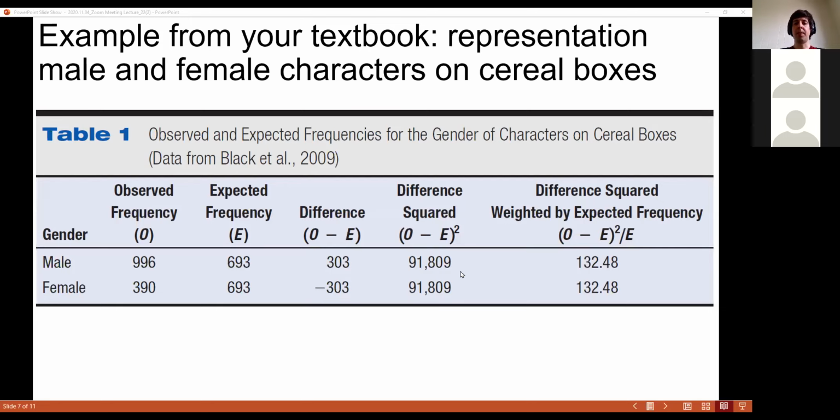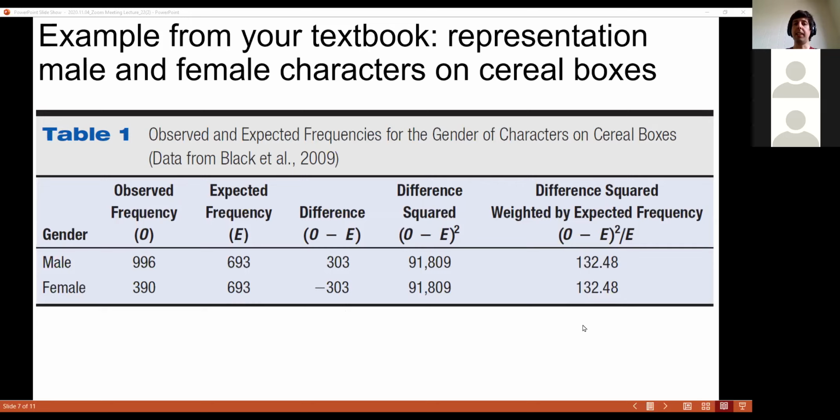And then just like before, there's often a step in these problems where we take the squared difference. And then there's a second step where we take the squared difference, but then we weight it, as it's called, by our expectations about the frequency. And that gives us, in this case, 2 numbers for our 2 variables. And here, they're both the same. And this is just something that only happens when you have 2 variables and you expect an equal distribution of both. If you have more than 2 variables, you would expect different numbers here.